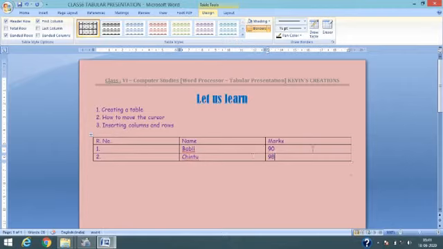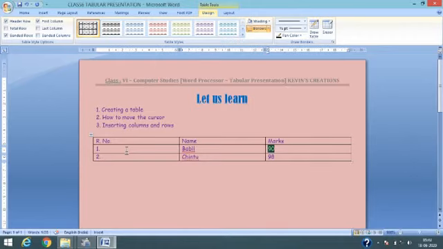These horizontal ones are called rows, and these vertical ones are called columns. So first one, creating a table, is already done. Now we'll be coming to the next one, that is number 2. Now suppose if you are in column 1, if you click the Tab key on your keyboard, it will go to the next one. Do you see that? Again when you click Tab, it goes to the next one. So when you press the Tab key, it moves the cursor to the next cell.